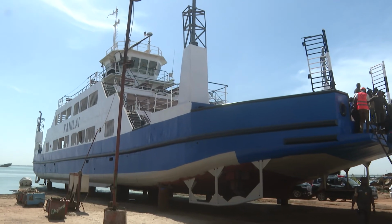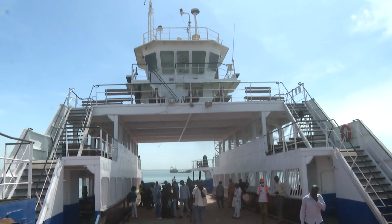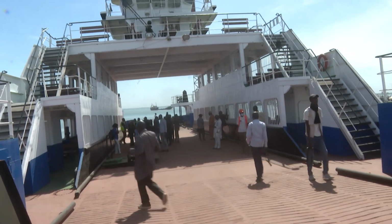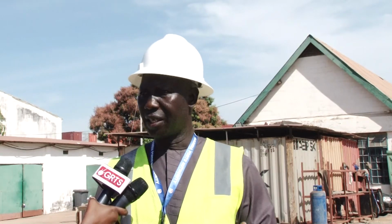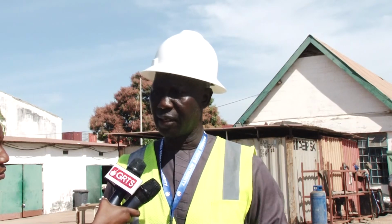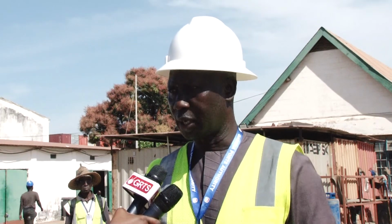On the sides of the ferry, more than 80% of the plates were removed. And then we did a replating of new metals with even stronger plates, marine plates. We did the same on the other side. So the ferry is as good as new. The structure which we have worked on is as good as new, notwithstanding that we have new engines. Once installed, we can say that we have a completely overhauled ferry, which can serve us for a very long time, with regular maintenance. I can assure you that. We are going to deliver a safe and very reliable ferry to the ferries and to the community at large.